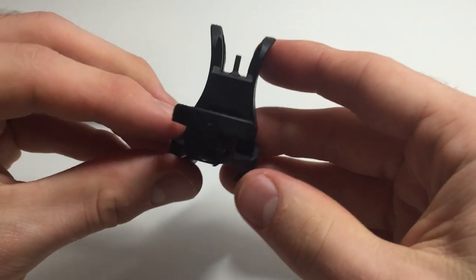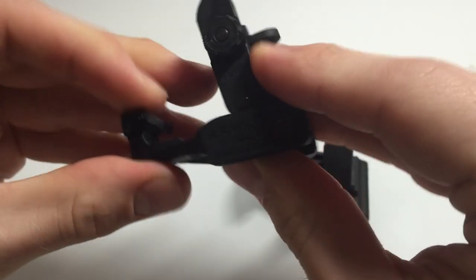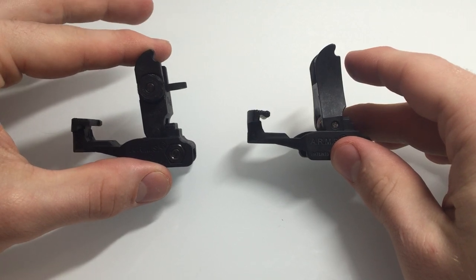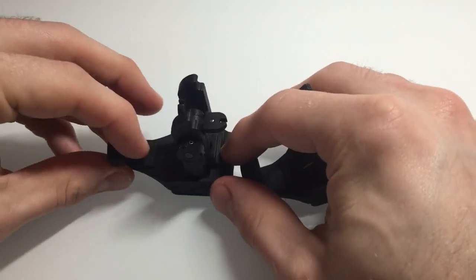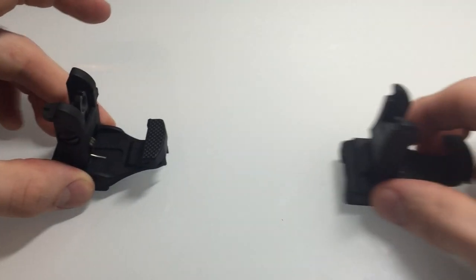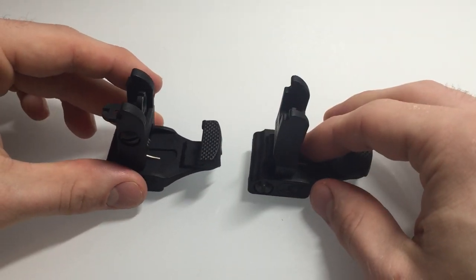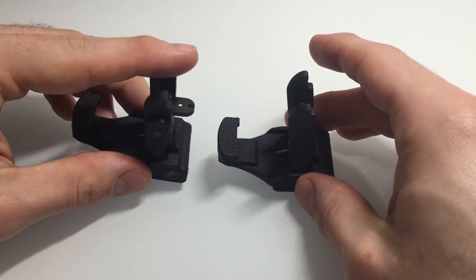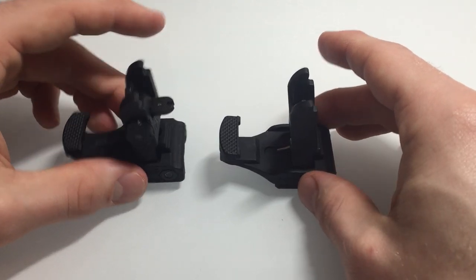I picked this up because they were out of the Magpul ones, and they were also probably the cheapest ones they had at their store. Here's the front one. I like the way it looks. I see a lot of guys actually running these in both configurations. The way that I've been told to run them is like this on your gun — so the rear sight, the little release latch is closest to you. I have seen a lot of guys run them so that the release latch is in front. I guess I don't really know the proper way to run them, but I'm assuming it's this way, and from an ergonomic standpoint it's more convenient, so that's how I'm going to run mine.